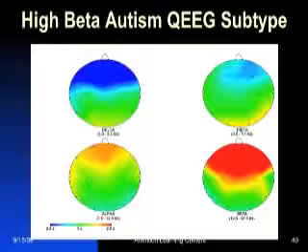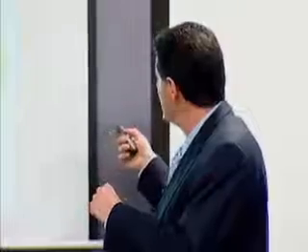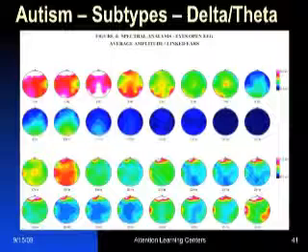This is somebody with a common type of autism that has too much beta. This red right in the front here, it's very high. It can be the whole area. And instead of lowering that like we might have to do if someone has ADHD, we would want to raise this. With autism, we have to lower that overfocusing. We have to lower that high beta. That's the pattern I showed you in the SPECT scan that was over-aroused a little while ago.